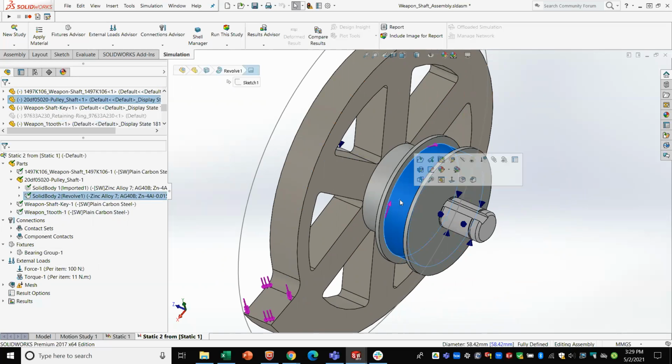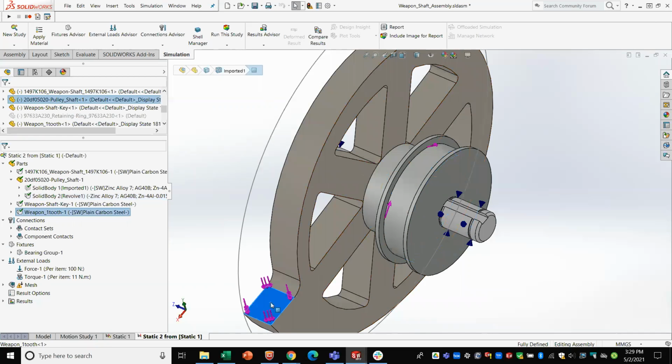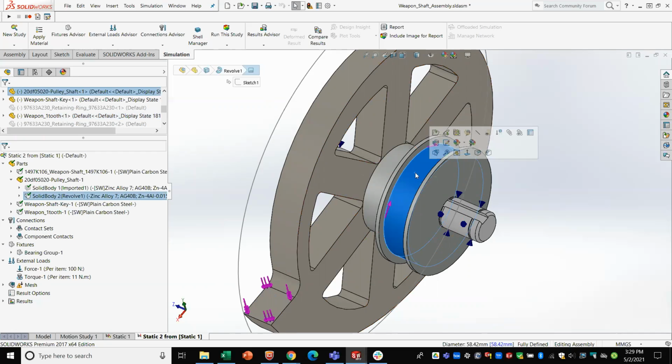But we'll just use this as an example. So because we have inertial relief, the torque caused by this force and the torque caused by this torque don't necessarily have to be balanced.